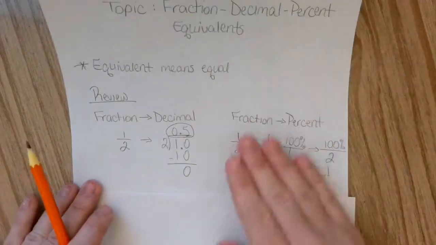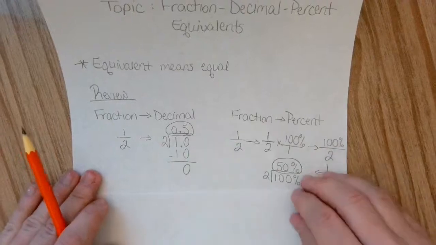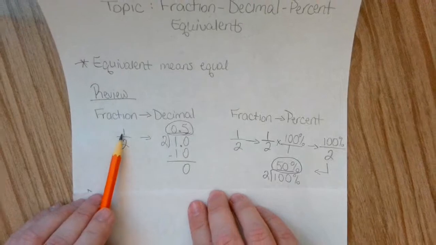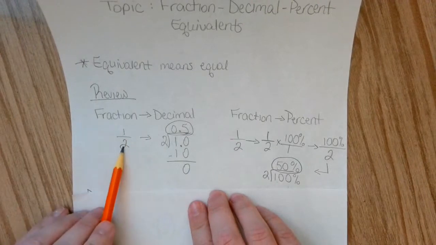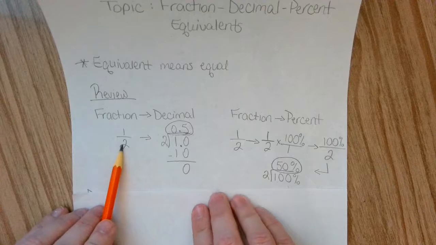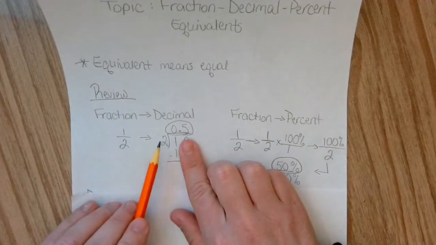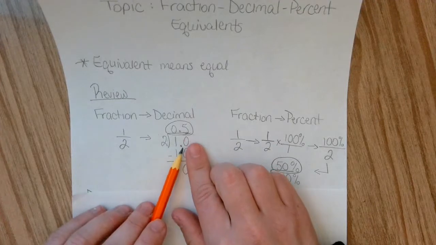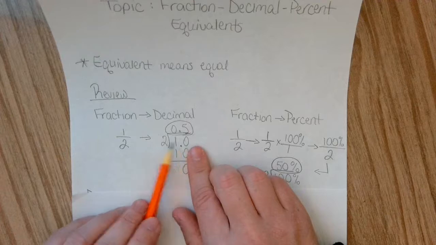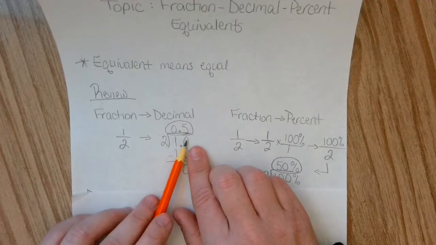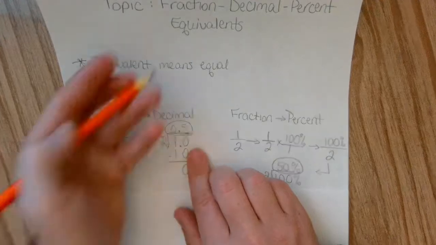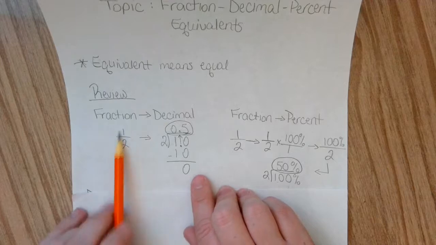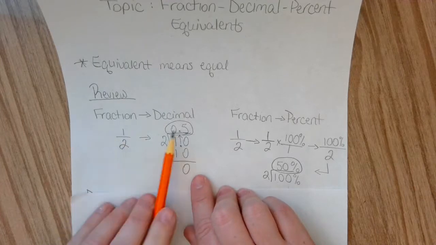So this is just putting it very simply, but a fraction to a decimal. The top number is going to be your dividend, and the bottom number is going to be your divisor. So you do 1 divided by 2. Now we obviously know that 2 cannot go into 1. So that's when you add your decimal and a 0. So then 2 can go into 10 5 times. And then your decimal just moves up. So then you're left with no remainder. So we've taken a fraction and put it into a decimal.